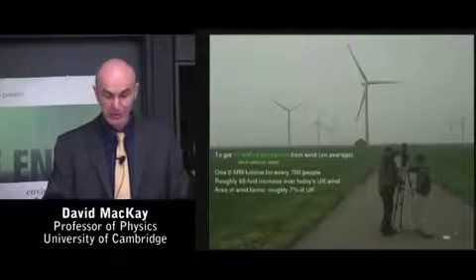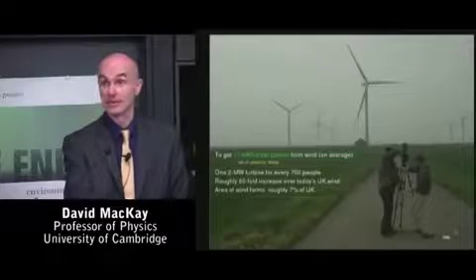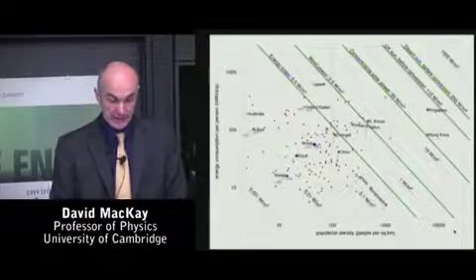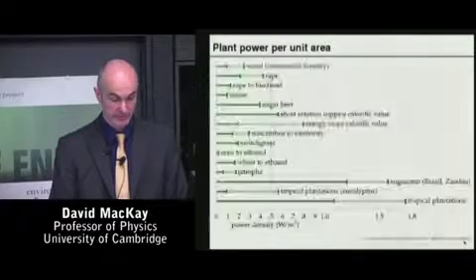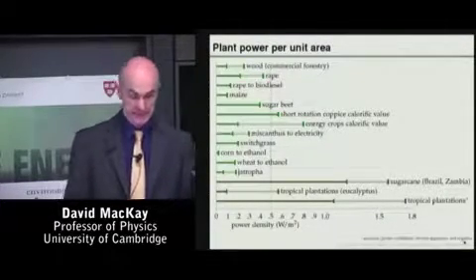So I think there are positive ways to visualize wind turbines, and perhaps the public attitude to wind farms can be transformed. Next, let's talk about energy crops. Energy crops in northern climates deliver something like half a watt per square meter. Here's miscanthus, which is a famous new energy crop people talk about, and here's some data on real productivities of various energy crops. These ones are in northern climates.